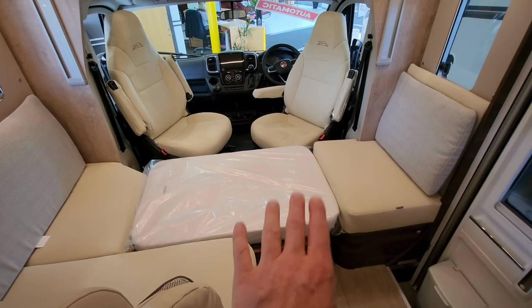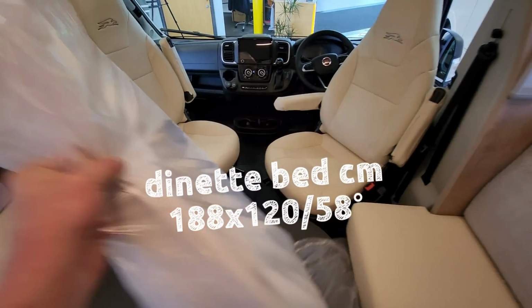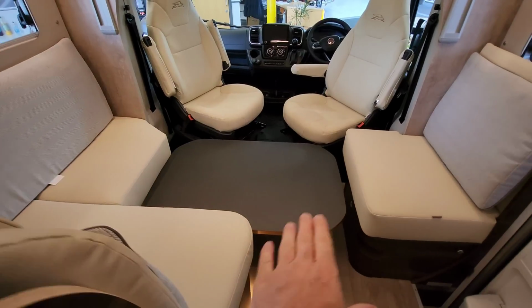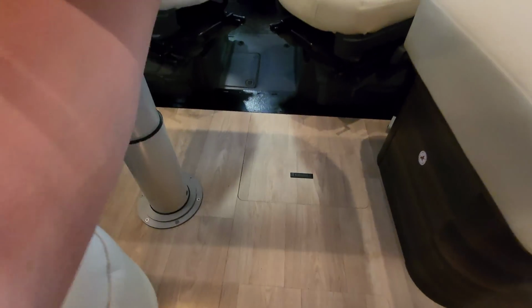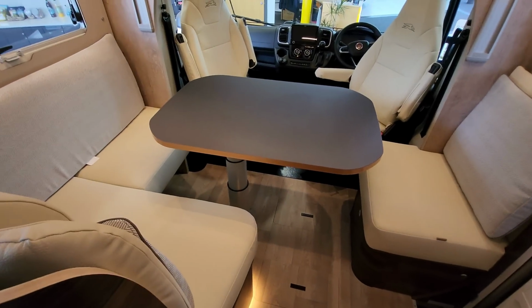It's relatively easy to source out as well. In fact, it's very easy. You just remove this cushion. So let's just move that out of the way. And then underneath there, that is your table, which is actually in the drop down position. And then there's a little catch just underneath here. Move that. And there we go. Look at that. So easy, actually.